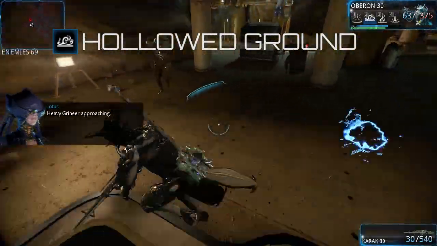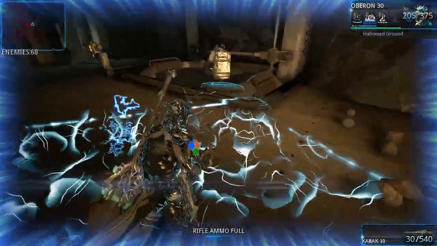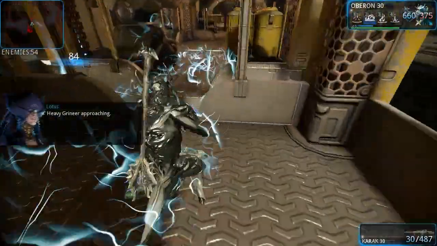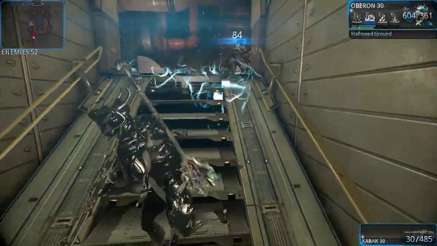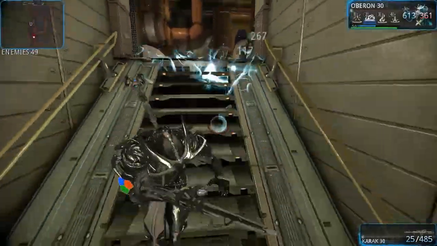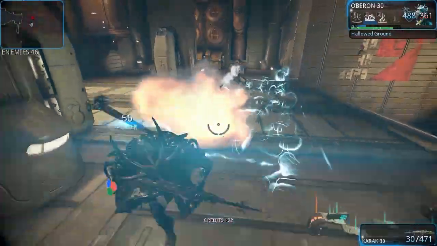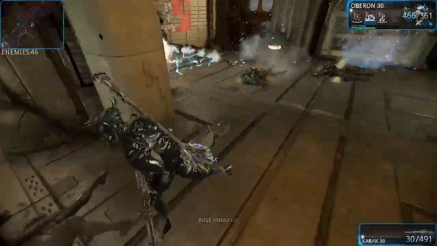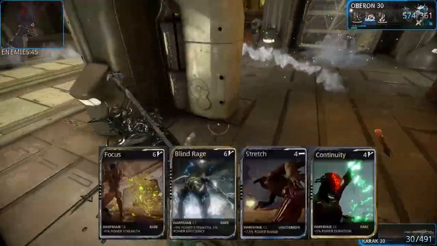Hollowed Ground ignites the floor in a square of flame-like damage, dealing damage to enemies who walk through it. I emphasize walk because flying enemies like Corpus Ospreys won't take damage from it. However, ground-based enemies who are brave enough to walk through it will take damage. Best uses include placing it at doors, in hallways, and on walkways. But be warned, damage type varies per faction and enemy type. Hollowed Ground is affected by strength, range, and duration mods.